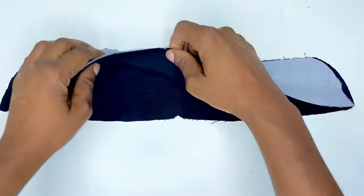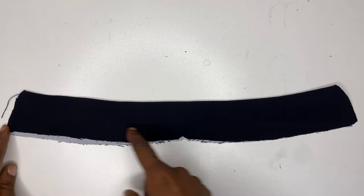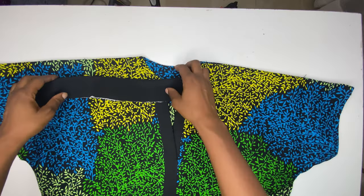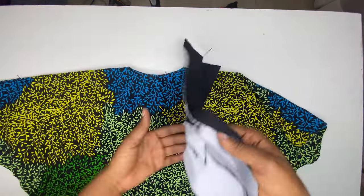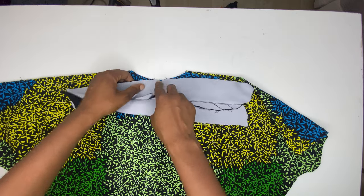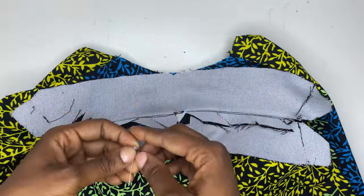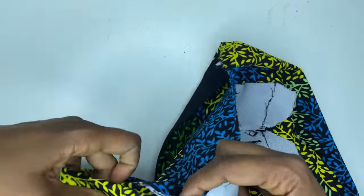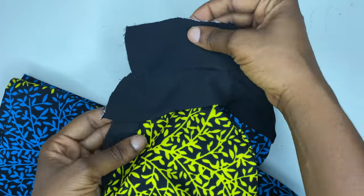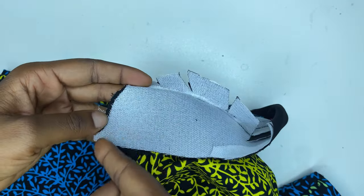Now face the right sides together, sew on the wrong side, turn it to the right side, notch and topstitch — it should look something like this. Then place the back side of the collar to the back side of the dress, pin it down and sew. Also place the front side to the front side, pin it down and sew. After sewing all around using 0.5 inch, remember to leave about 0.5 to one inch on the front that you'll use to join the lining of the collar to the front side.